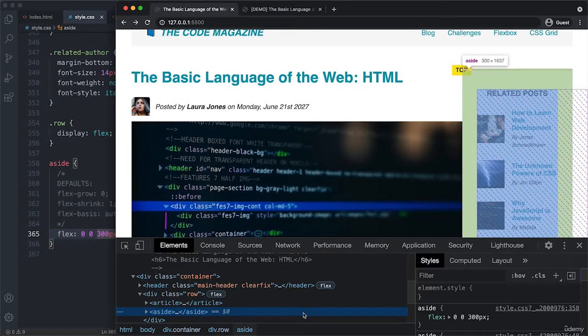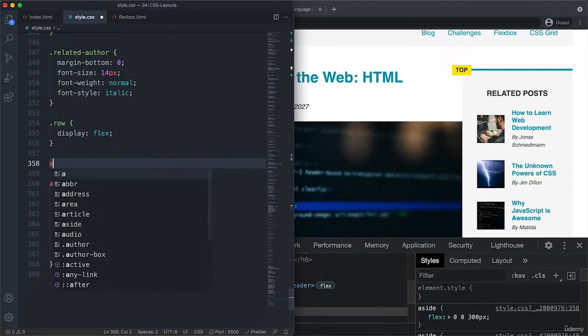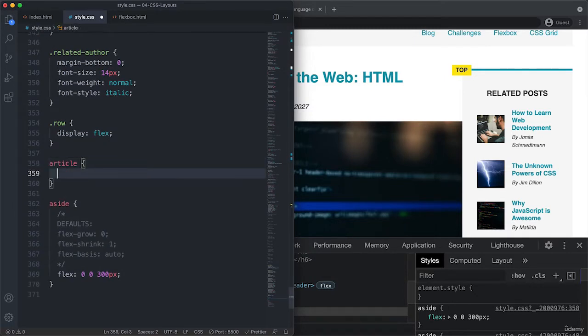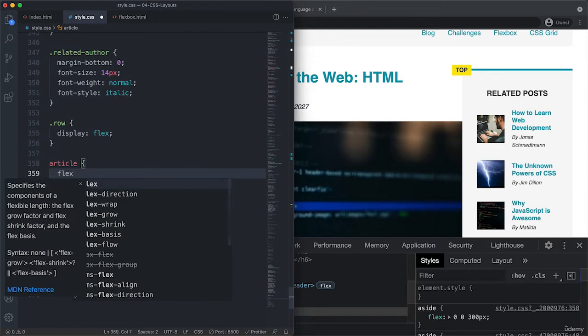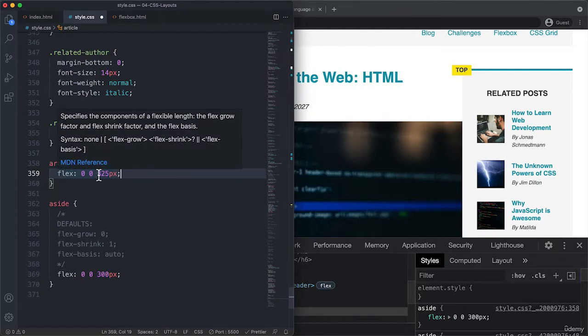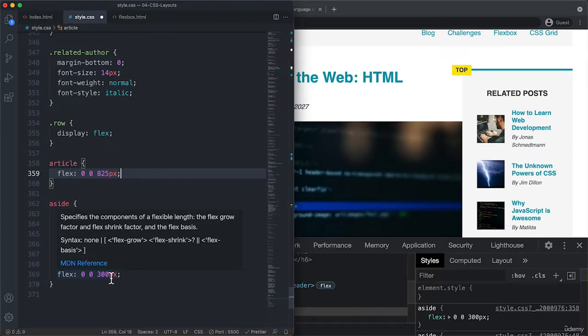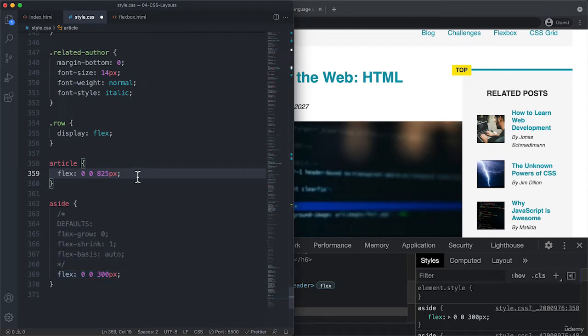All right. And now let's actually format the article as well. So that's this other column basically. And for now, let's do it in a similar way. So setting these to 0 and then specifying exactly 825 pixels, just like we did before. So that's going to be 825 plus 75 pixels of space between them, and then plus the 300 pixels right here. So let's do it like this for now, but we will change that a bit later.